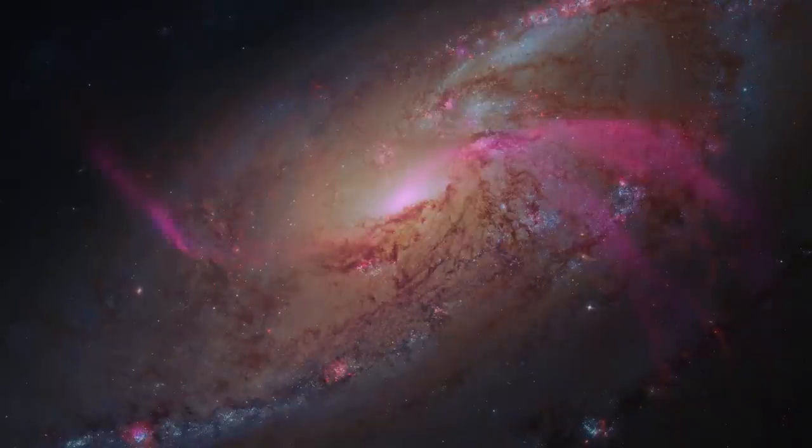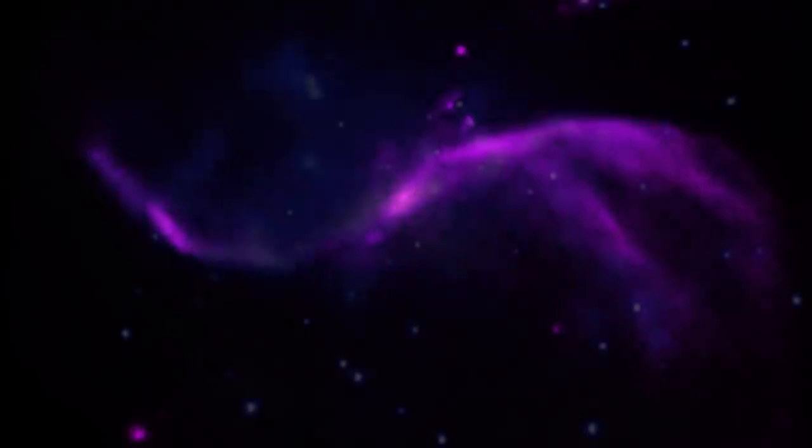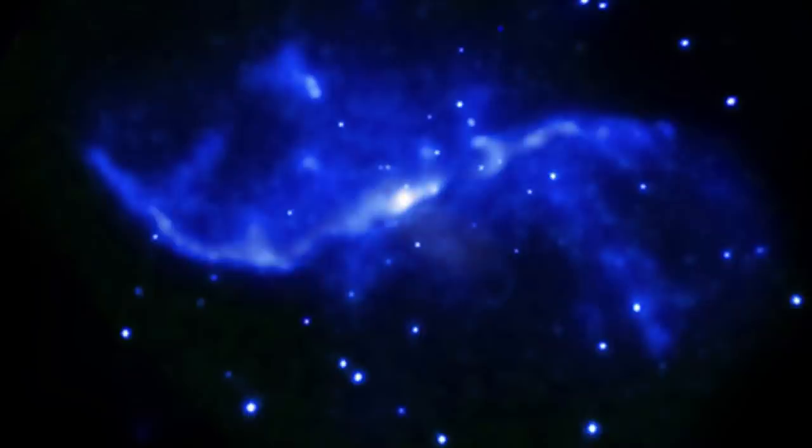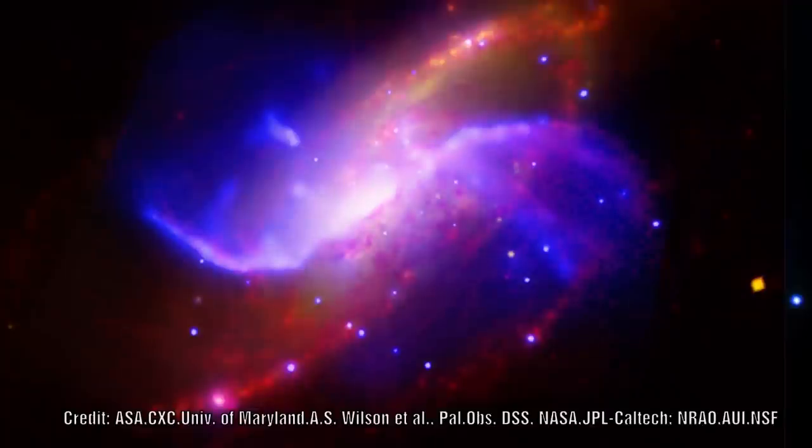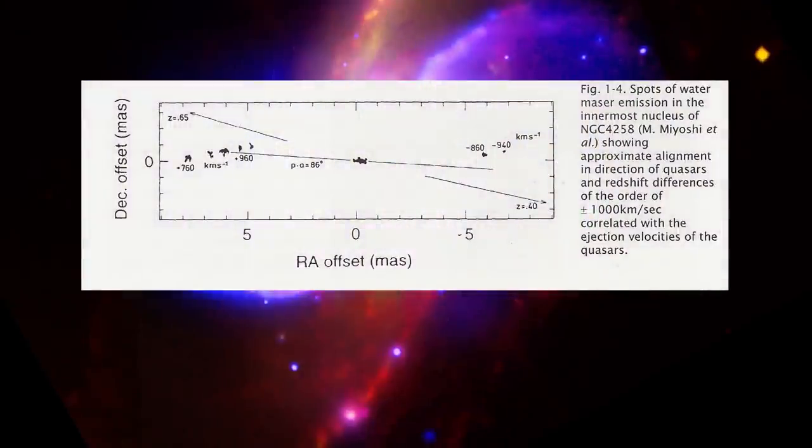Now this galaxy is so active that it has glowing plasma arms emerging from the centre of the nucleus. These protospiral arms were also a source of synchrotron radiation. It also contained water maser spots and these are excited water molecules in the central part near the nucleus and these had a redshift deviation of plus and minus a thousand kilometers per second from the redshift of the nucleus. They also seem to be positioned along the same axis as the quasars were aligned. These are believed to have been ejected from the core some 18 million years ago according to the accepted theory.